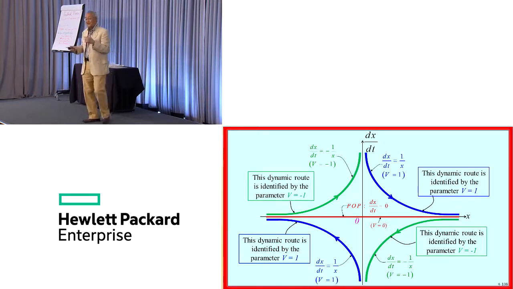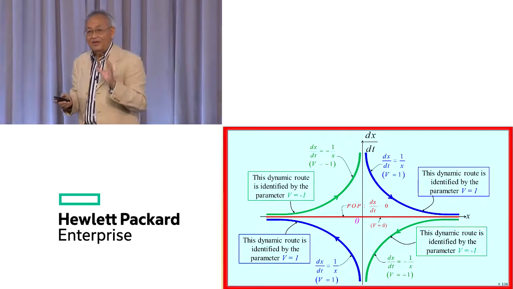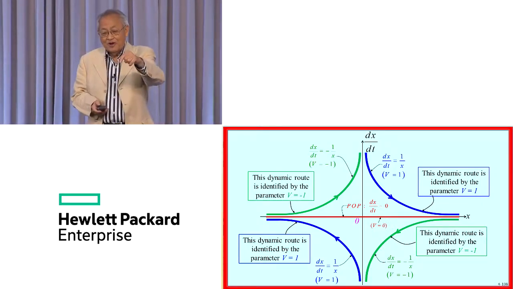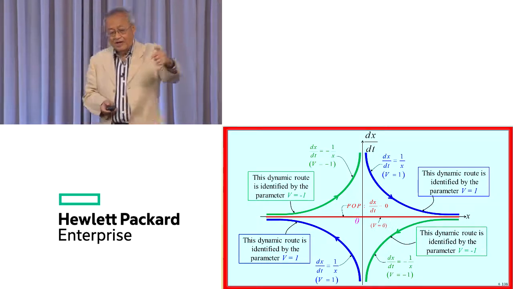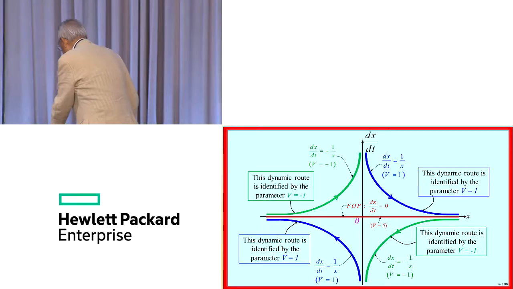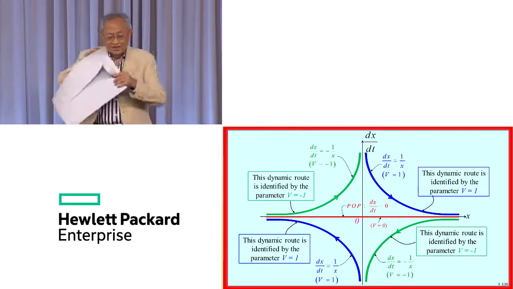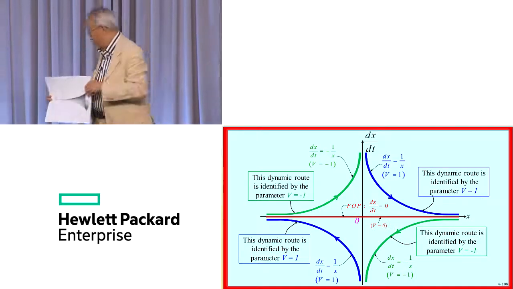And here comes again the Southwest Airlines thing. If you're south, you go west. You see, everything goes to the left. If you're north, you go right. That's the dynamics. It's that easy, okay? You immediately see what the dynamics is. So you can see that you will never ever end up on the red curve. This thing goes to infinity. We start here, and it actually never goes to the horizontal line.